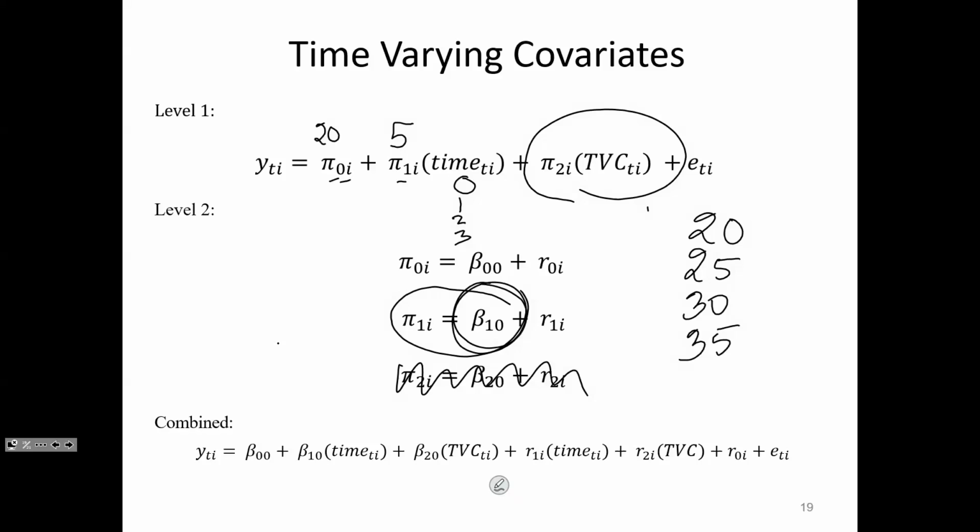Like, will we get the same parameter estimate over here for our beta 1 naught, for our time slope? In the unconditional model, it was just across everybody. It's only going to be the same if nobody in your sample is reading, which let's hope that's not the case, right? I mean, if absolutely nobody's reading at any time, well, it's a lousy time varying covariate. But beyond that, no, right? There's going to be variability in terms of how much people read. And in the first model, where we didn't have the time varying covariate in the model, this time slope was really just about what's the expected growth, right?